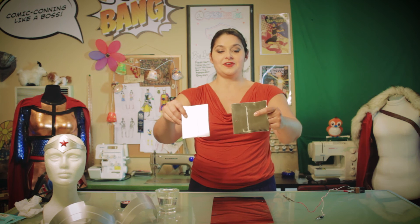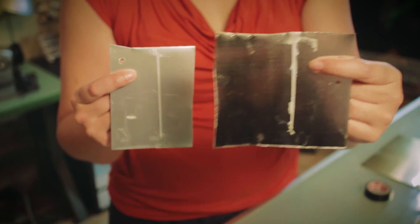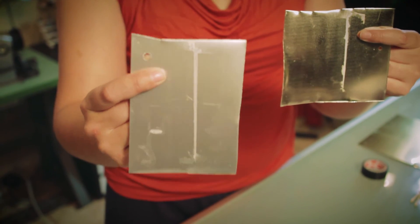So these are examples that I finished earlier, so you can see how it looks finished. This one I deliberately didn't seal the electrical tape all the way, so you can see how it gets a smeared look and the lines aren't clean. This one I did a much better job on. Those are both aluminum pieces. And you can also see what it really looks like finished on the cosplay piece — it just gives a metal-looking, subtle line that isn't just painted or drawn on.